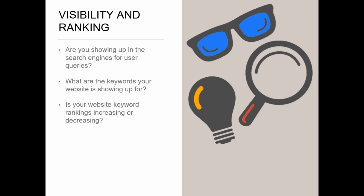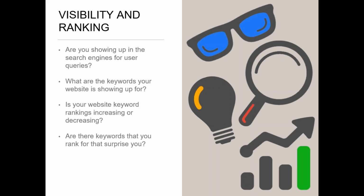So a way they kind of expand your website, keep some keywords that page might have, but then still satisfying the user. They might see that house, and then you can show them other related houses or something that's similar or comparable to that house that they could maybe look a little bit further. So there's different ways based off of how many keywords you are or are not showing up for that you can gauge if you're doing well.